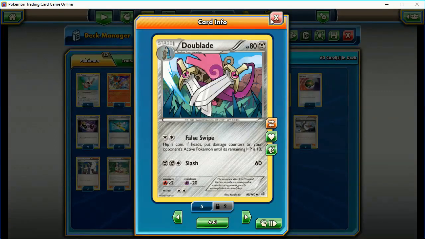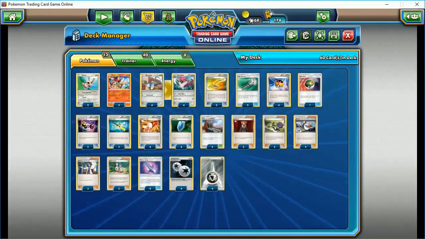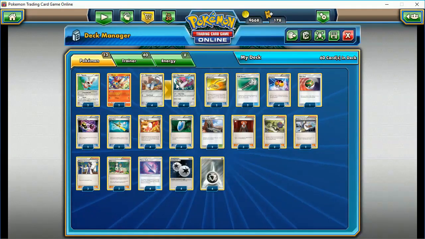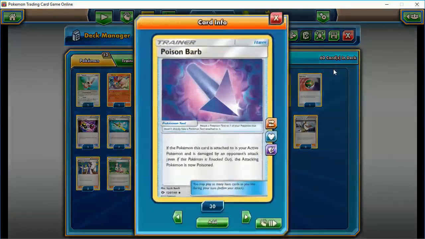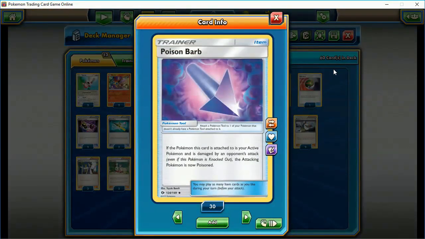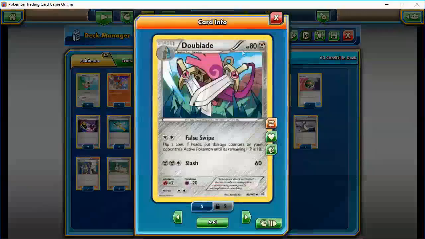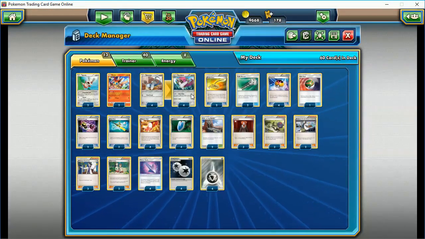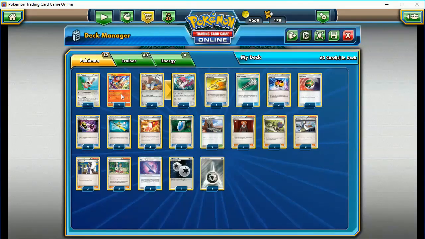So to augment our focal point, we have lots of synergy in this deck, okay? So one synergy: you're leaving 10 hit points on the board, and you're still not knocking him out. Well, what if I have a Poison Barb, which does 10 damage per turn? So anytime I can get this on my active Pokemon and my opponent does attack me, that means he is available for a one-shot knockout with Doublade. And let's say my opponent retreats, or picks a different Pokemon, or leaves his Pokemon active.